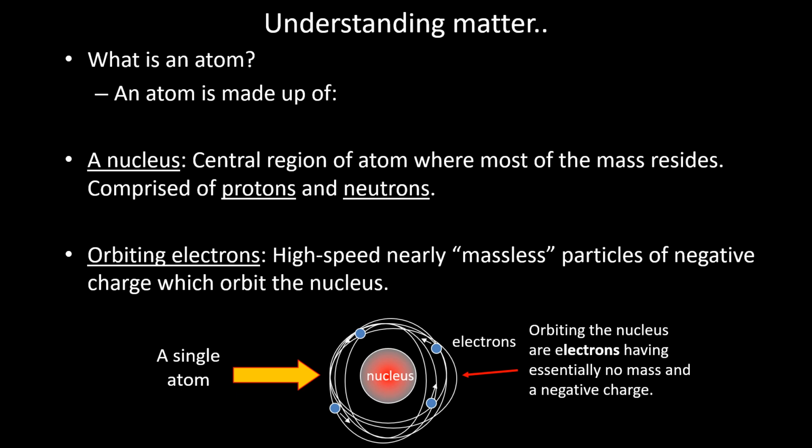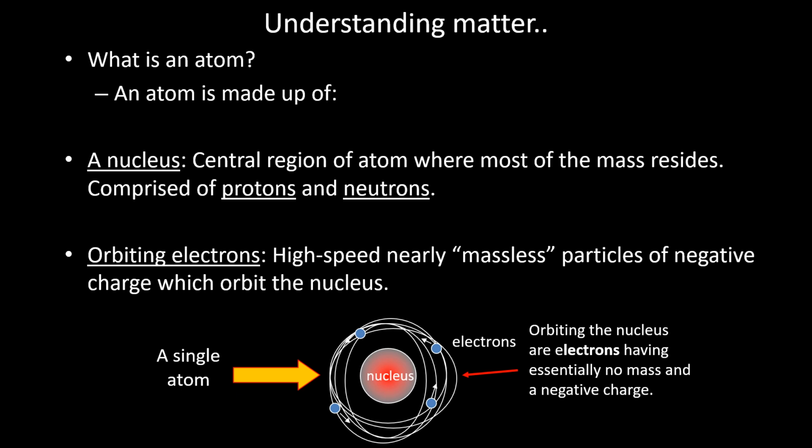And so if we think about what an atom is made up of, what we see is that an atom contains a nucleus, so that's at the center of the atom, and that's essentially where all the mass resides. The nucleus contains the protons, those carry a positive charge, and the neutrons, which carry a neutral charge. And we assign each of those a mass unit of 1.